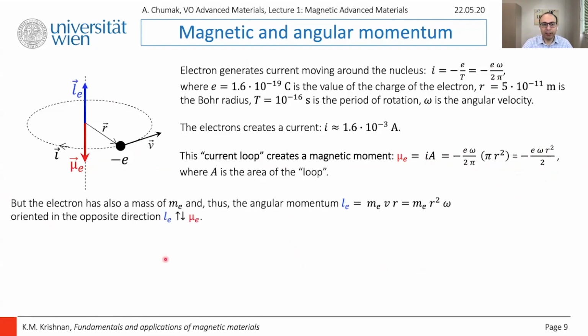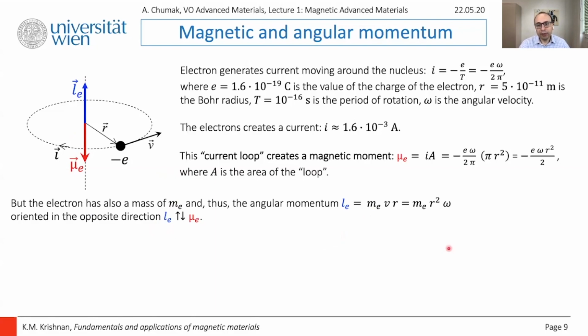Nevertheless, we should not forget that the electron has a mass. We all know that the mass of the electron is rather small, but it exists. And if there is a mass and you have an object flying along a circular trajectory, you get angular momentum, which can be found as linear momentum, mass multiplied by linear velocity, multiplied by the arm r. Again, this is a vector in general, but here without the vector sign it means magnitude. And instead of linear velocity, you put angular velocity omega, and you have such a value for the angular momentum. Immediately you can see that here there is no charge, so this one is positive, and it means that angular and magnetic momenta are pointing in opposite directions. Like it's shown in the figure, the magnetic moment is pointing down, L is pointing up because of the negative charge of the electron.